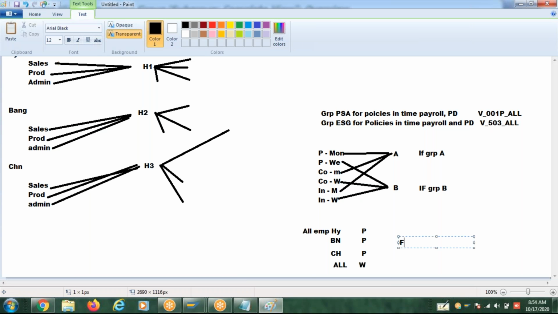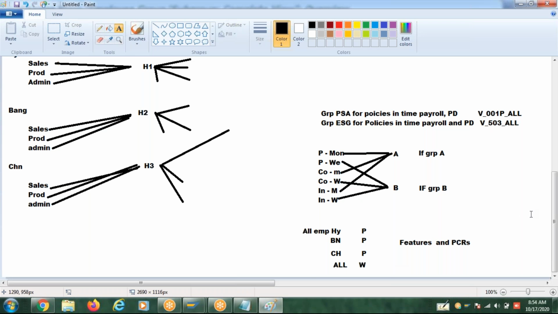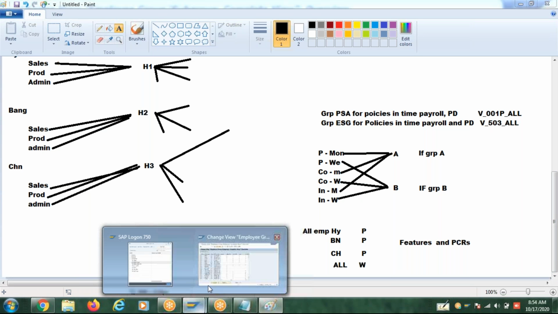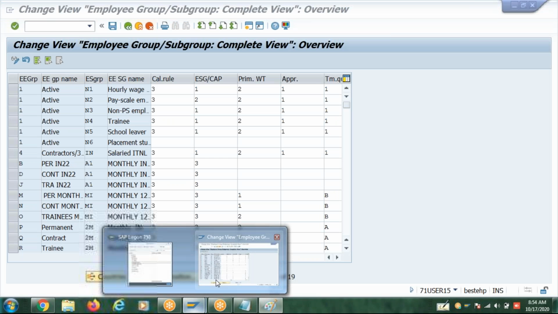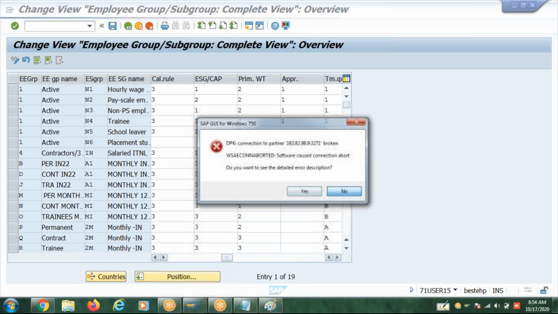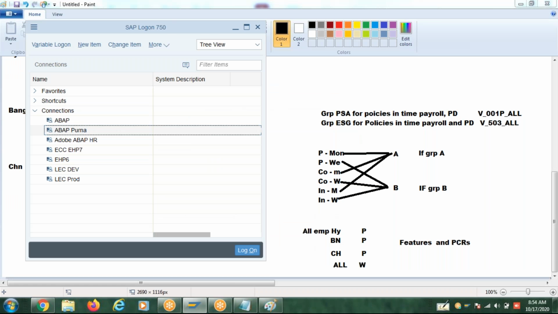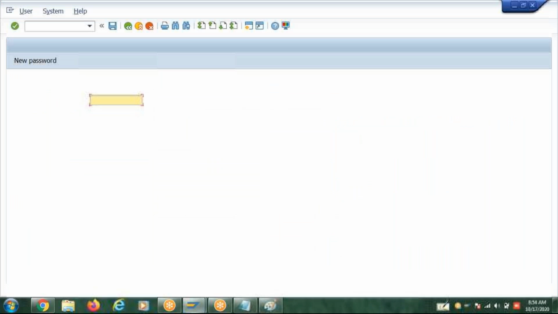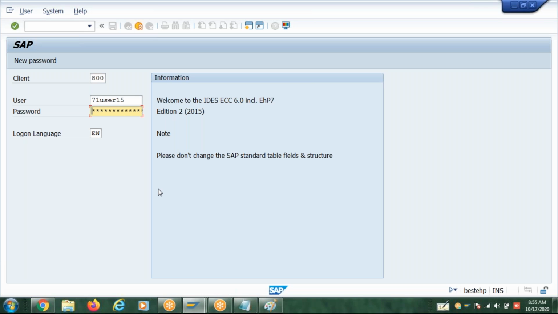So that's where the features are used. In features, what you are doing? You look at the number. Okay, simple example. In feature, we don't call it a grouping, but it is indirectly the same thing.